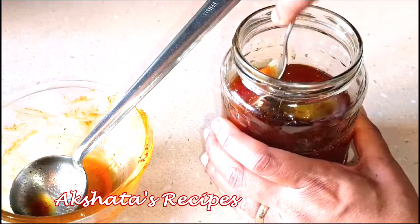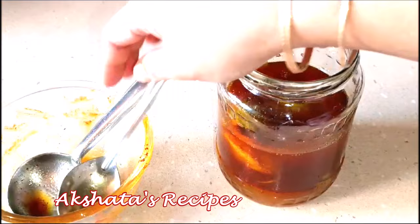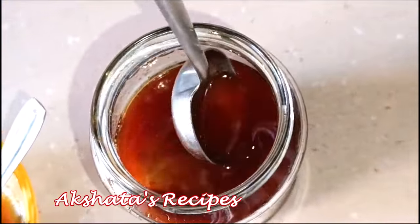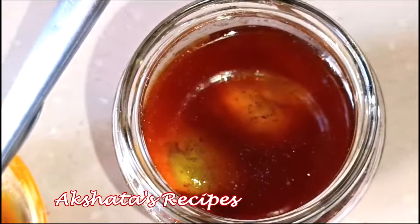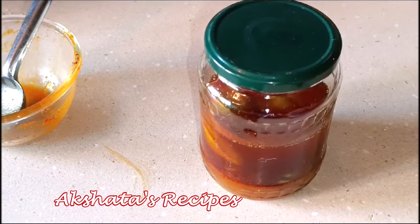And then you're going to tie it up. First you're going to close the lid, then use a large kerchief or a large kitchen napkin. So see how I'm pressing it down, just showing it to you all again, so that it's completely under the oil and water mixture. This is salt water, of course, or the water that has been released by the raw mangoes.